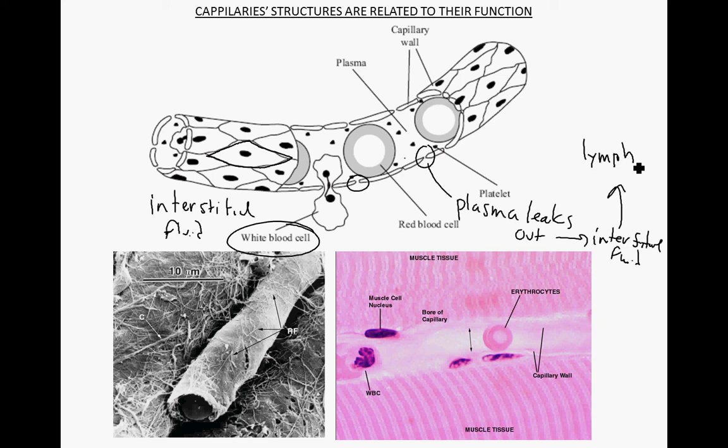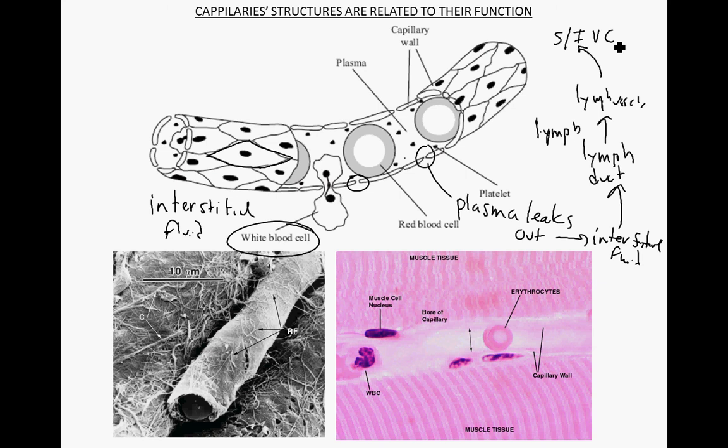Right? So it goes into a lymphatic duct and then into a lymphatic vessel, it being the fluid. And when it's inside the duct and inside the lymphatic vessel, we now refer to it as lymph. Right? This is lymph fluid. That lymph fluid will then drain back into the bloodstream at the superior and inferior vena cava, in which time it becomes plasma again. So we have this constant circulation of this fluid, right, from the capillaries to surrounding the cells.